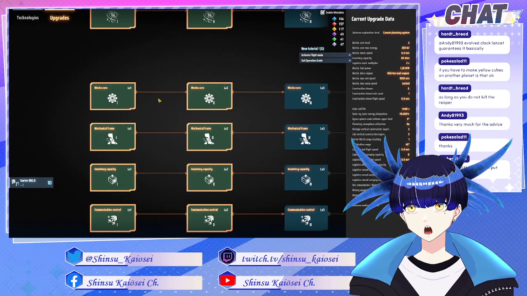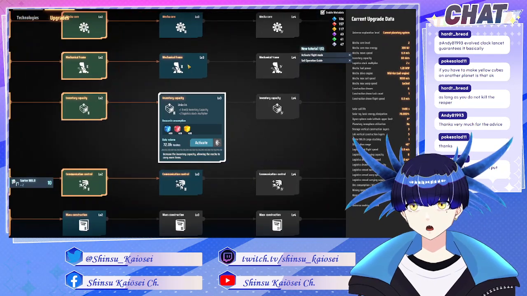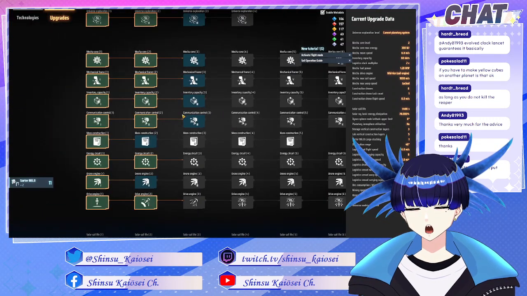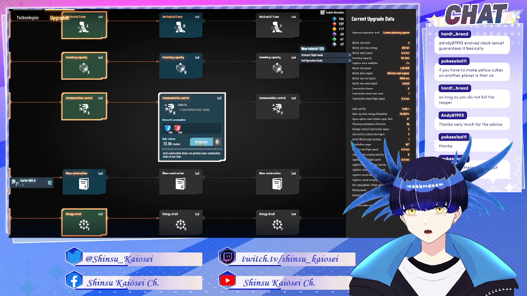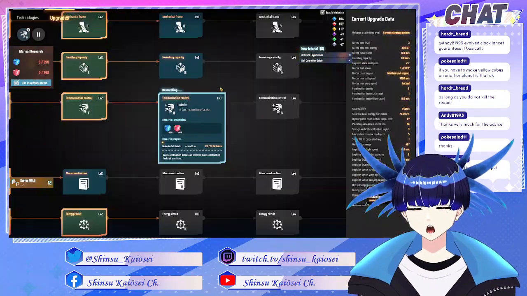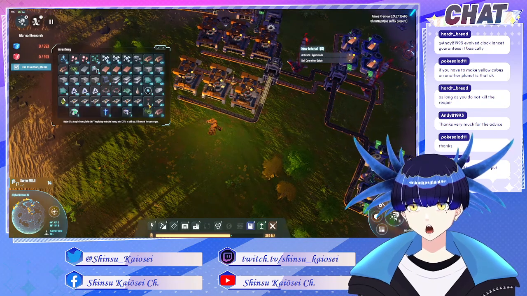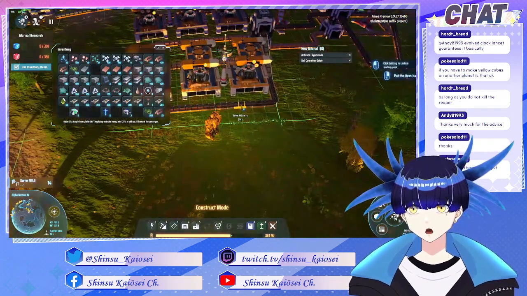I think upgrades are probably the way forward. Like, any upgrades that we can get right now, especially anything that makes us faster or more efficient in general, yeah, let's get that, and then let's immediately research that. And at least that way, we've got our research carrying on.